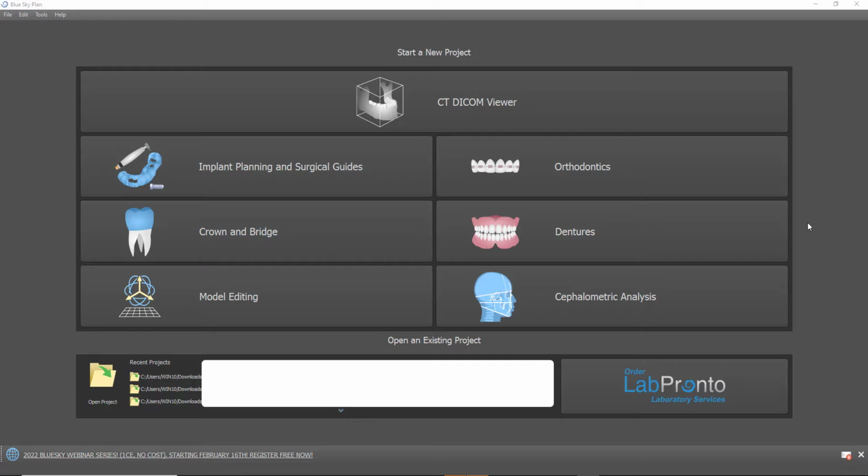If you just want to focus on the export part of the aligners, you could jump to the end, but of course in an actual case, you'll need to do the digital tooth setup to be able to create the steps, to be able to create the aligners for those steps and export them to STL.